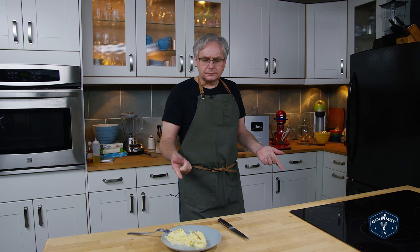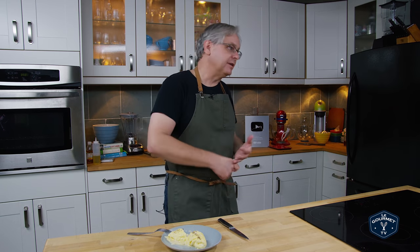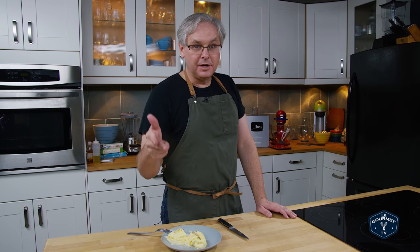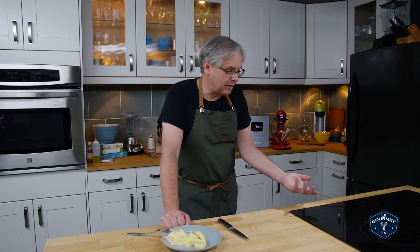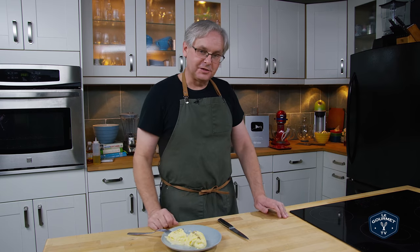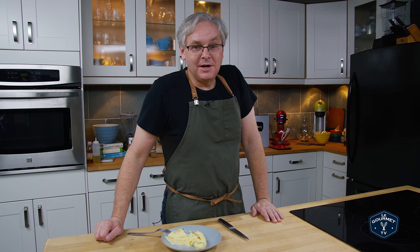Yeah, I could definitely eat that. In a bigger pot of water, if you had to do omelettes for five or six people all at once, with a big enough sieve you could crank that out very easily and quickly with not a lot of mess — great for a crowd on a Saturday or Sunday morning. I probably wouldn't do it just for myself though; I'll still grab a frying pan and do it the way I've always done it. But in certain situations I think this works, and I really like the texture — thumbs up. Go check out Chef Steps' video; it's beautiful, the egg dancing in the clear glass pot is absolute artistry. Thanks for stopping by, see you again soon.